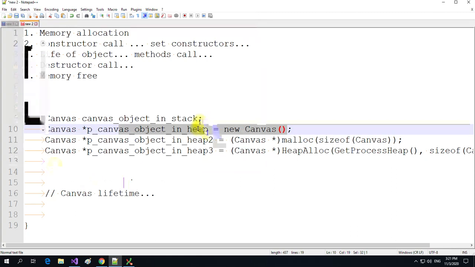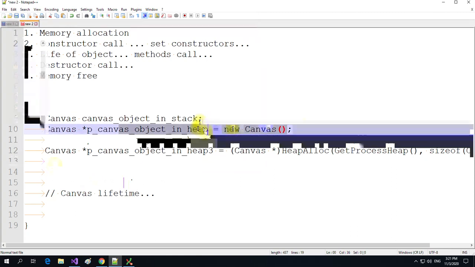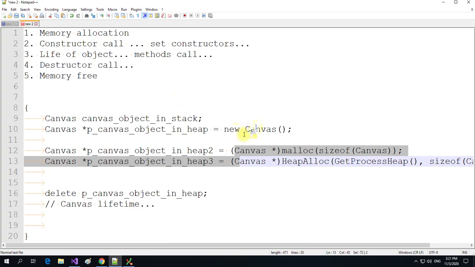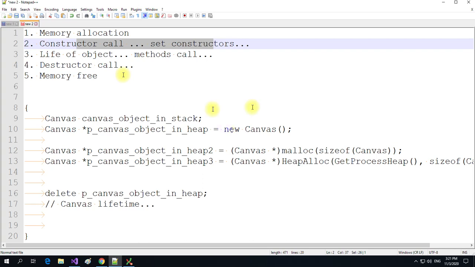So, what is the difference between this line and these two lines? The difference is that this one will not only allocate memory, but also call a constructor function. Each object thinks that at the beginning of its life, after memory was allocated, it may do some specific setup: allocate a particular amount of memory, set up handles for some files, maybe take some locks, create or set up some basic default values of its fields, or whatever. So any object may have a constructor.